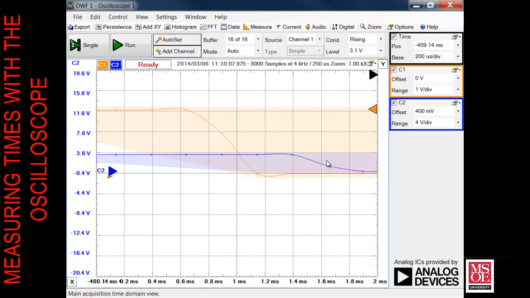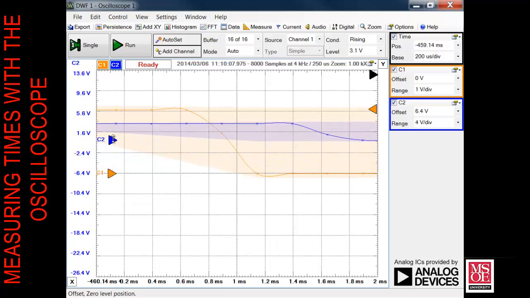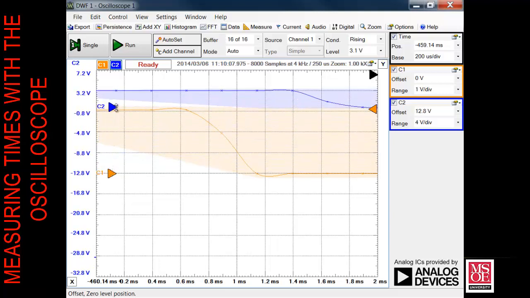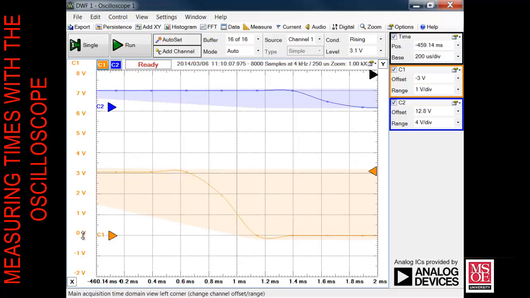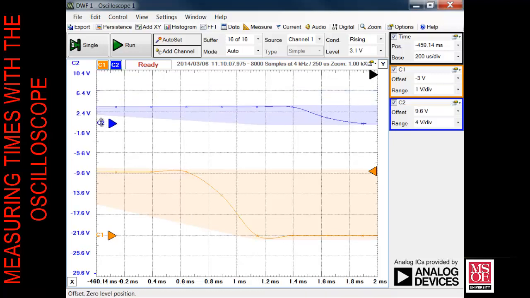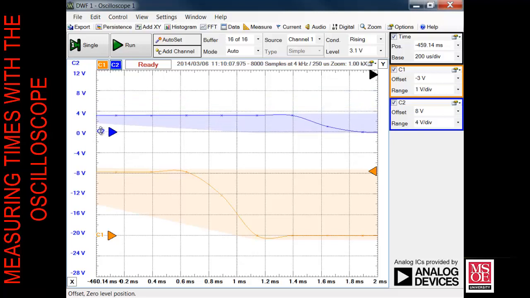Now other things we can adjust here, I can move these signals up and down by changing the voltage. So you see how I'm moving the LED signal up by dragging it, and I'm dragging this other signal down. This 0 volts here, this is an indication that this is a logic low. This 3 volts up here is a logic high. Same thing here. Now cursor 2, you'll notice the range is a little different.